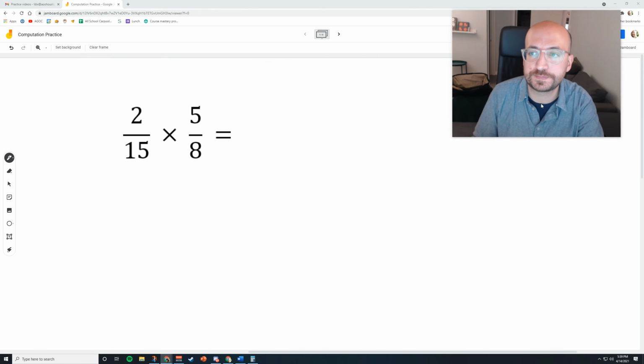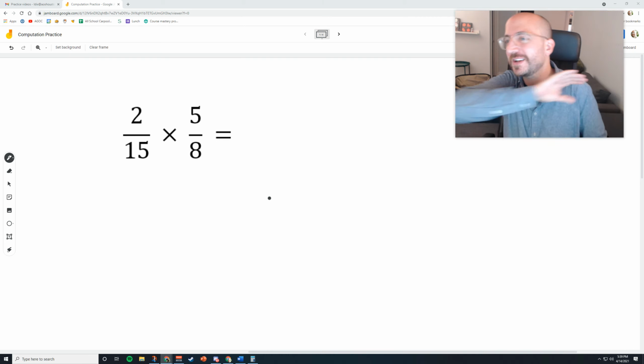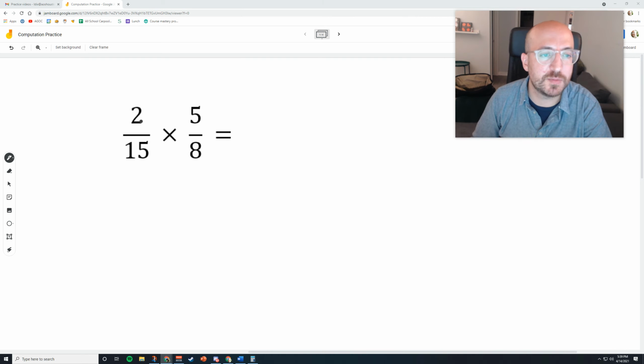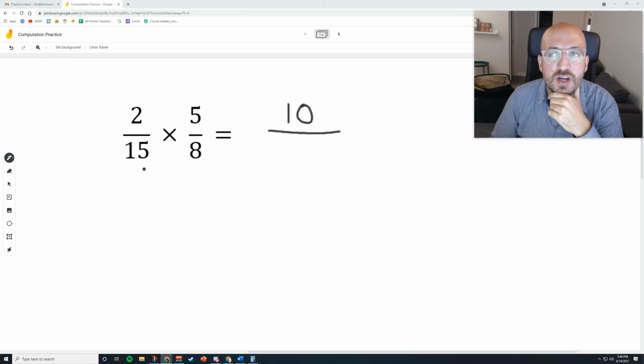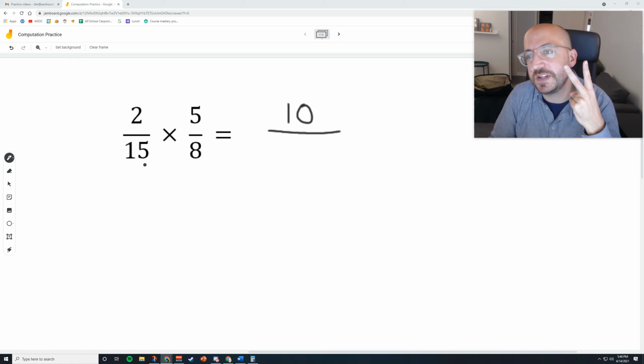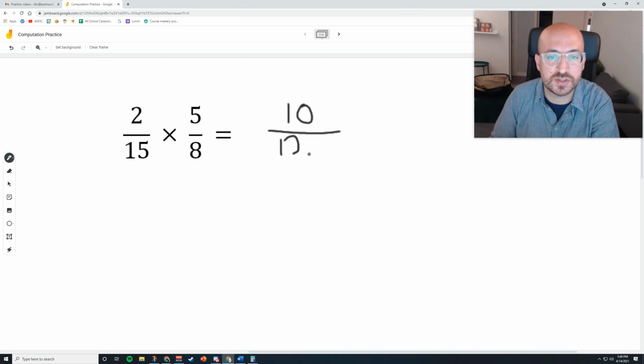All right, woo, where do we go? Now let's multiply. Multiplying fractions, we can just go straight across. And you might think, oh, that's easy. 2 times 5, that's 10. 15 times 8, how do I do that? All right, well, I can do this a couple ways. I could double, double, double. I could rewrite that as 30 times 4. But we can double, double, double it. 15 doubled. 15 plus 15 is 30. 30 plus 30, or quadrupling 15, is 60. 60 plus 60 is 120.